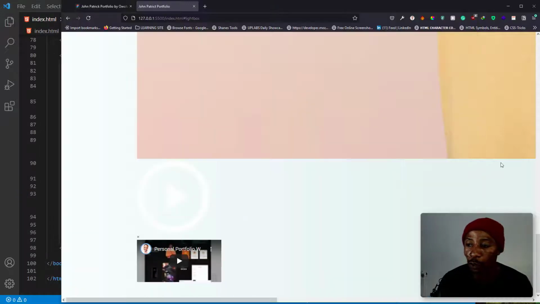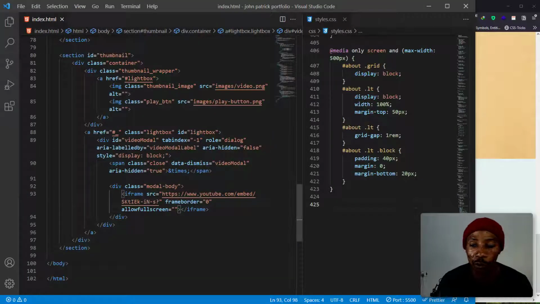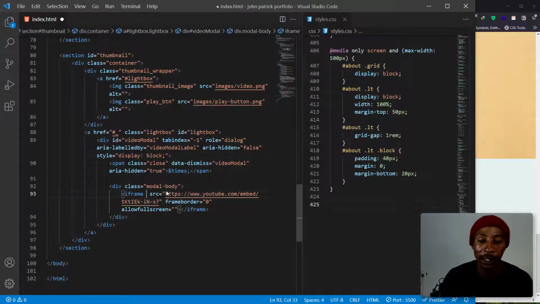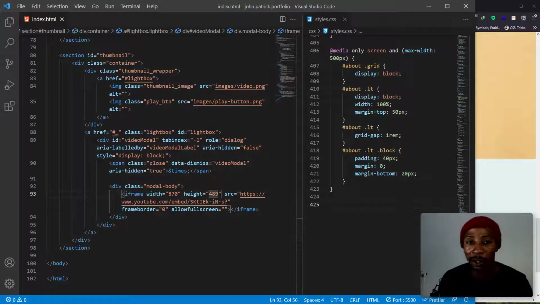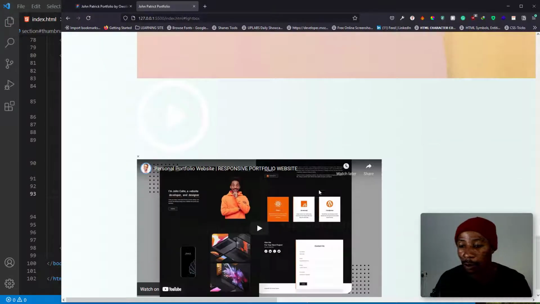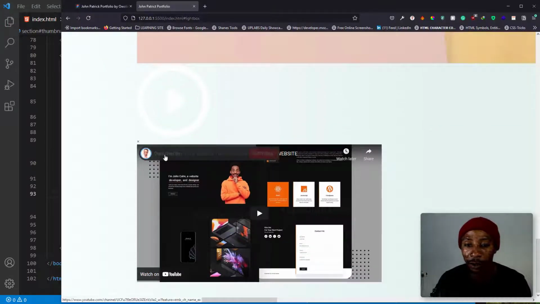So for the video, we don't want it to be this small, so we want to add a width in the HTML and a height. So for the width, we want that to be 870, and for the height, we want that to be 489. That's kind of the recommended size, or I don't know, maybe. So okay, that's the size I want to use, not the recommended size.